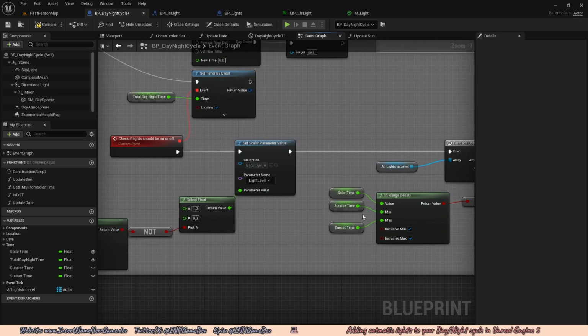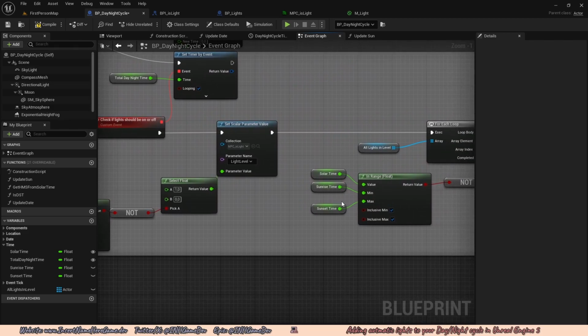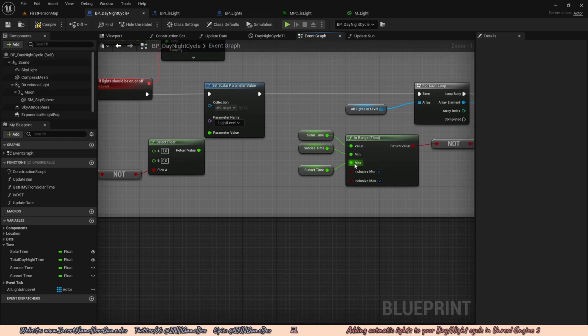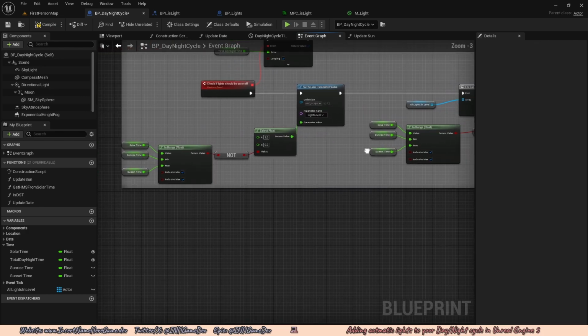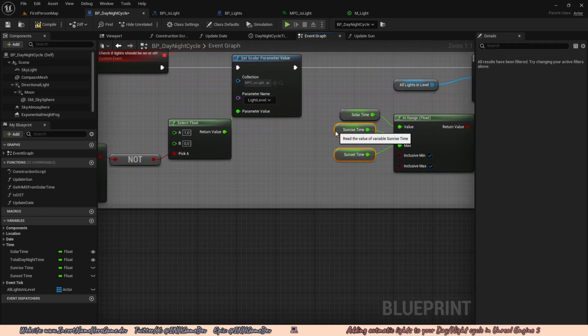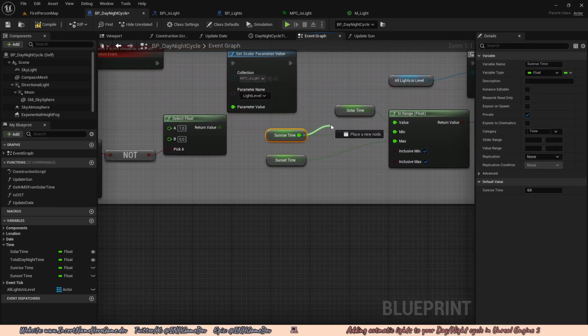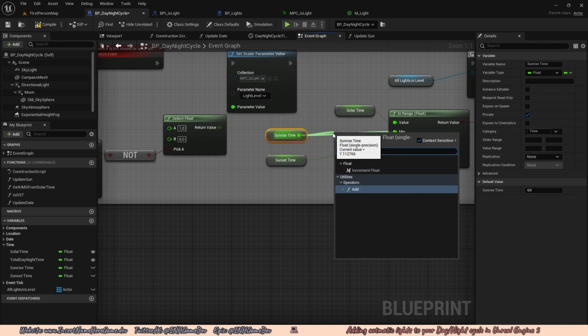You might maybe not like the sunset time and the sunrise time. Maybe you want the lights to turn on later or turn on earlier. And for that, all you have to do is, in the in-range float, you just want to drag off this, and then you want to drag off the sunrise time, do a plus.